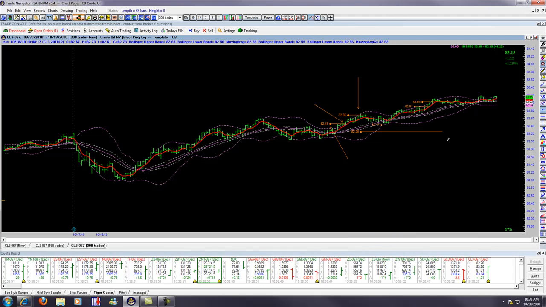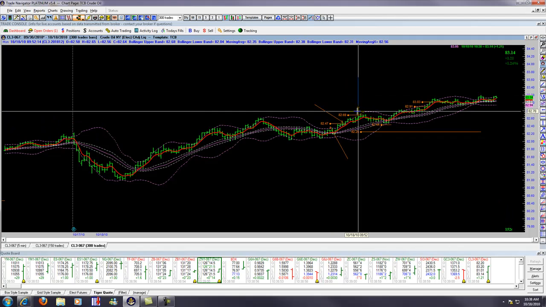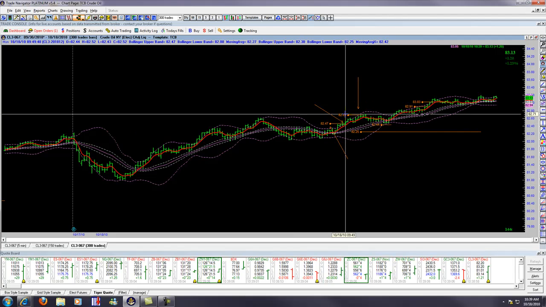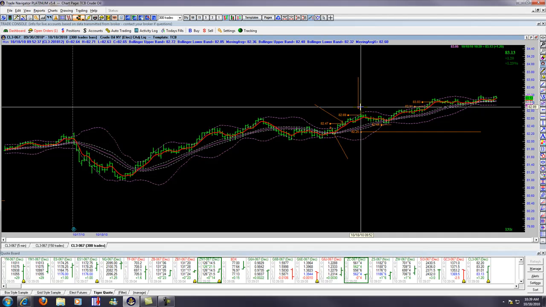You can see that nowhere in this whole trade did it ever get near that. We reach our first R target right here, which is our 22 tick target today. Our 1R target gets reached here at 82.69, right about here at 9:52.